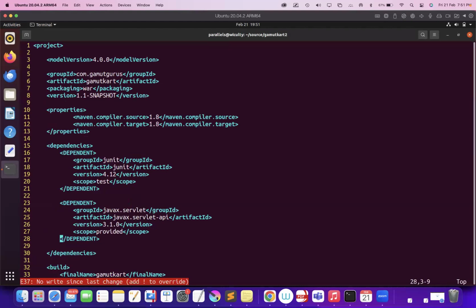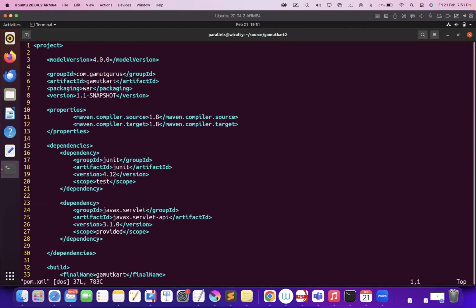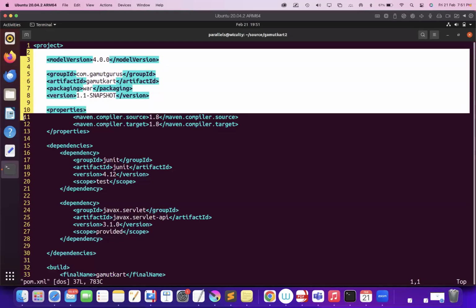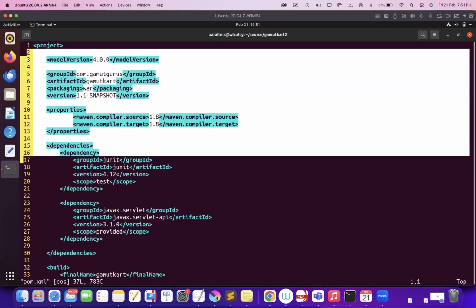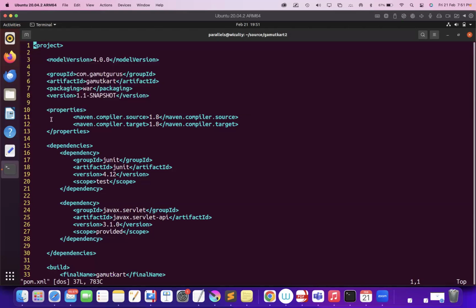So one more thing. I'm opening a file in the Vim editor, right? If you see, line numbers are automatically coming up. But if you open the file in the Vim editor, you won't see the line numbers by default. It is coming in my machine because I have some special settings or configurations, and it is giving you these line numbers.